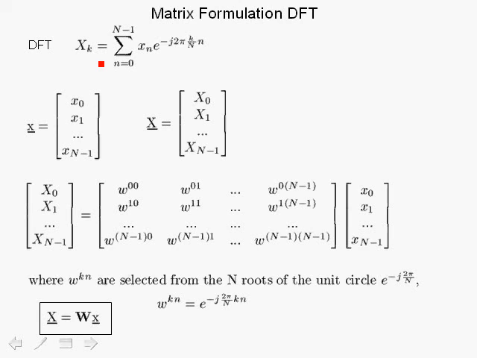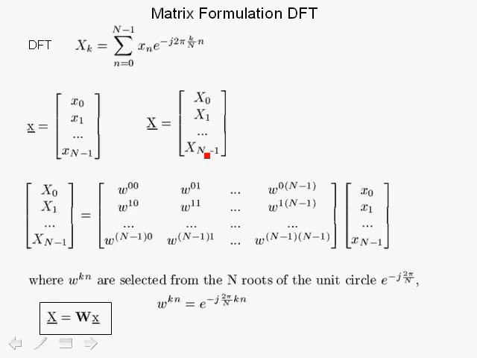In the matrix formulation of the discrete Fourier transform, as we mentioned, it is a very convenient formulation in terms of the fact that we represent the constellation points as complex numbers. We have N of them, which constitute a vector, capital X. We have N samples in the time domain, and this also illustrates the fact that in OFDM, both in the frequency domain and the time domain, we have the same number of samples, capital N, and we are going to investigate this a little further.